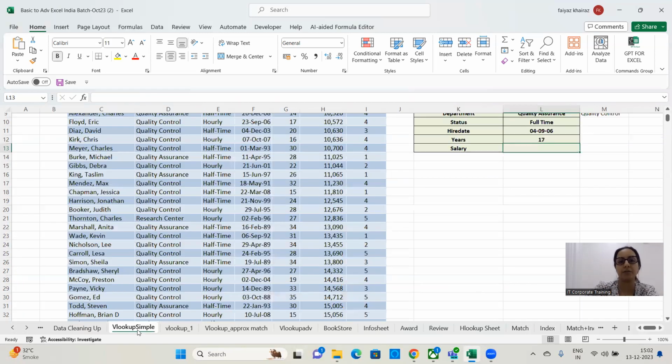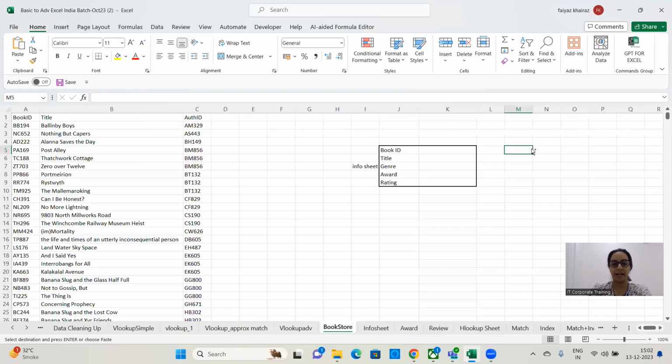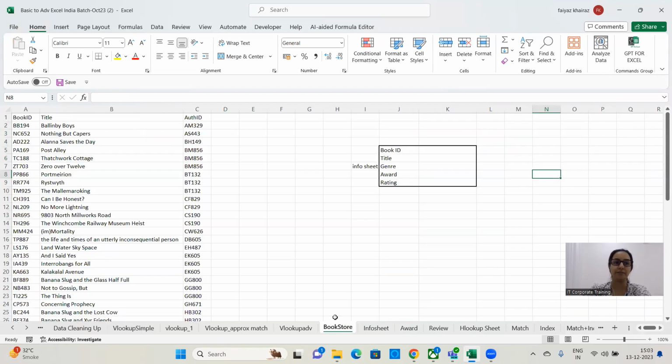Now, if you have created a drop down here, you can always copy this drop down and come here and paste. So basically, here also you will have a drop down. One second, there was already a drop down. So you come here, you copy the drop down and you paste it here. When you copy paste the drop down, you will see multiple drop downs. Can you see this? So every time I change the value, you will see my drop down changing.